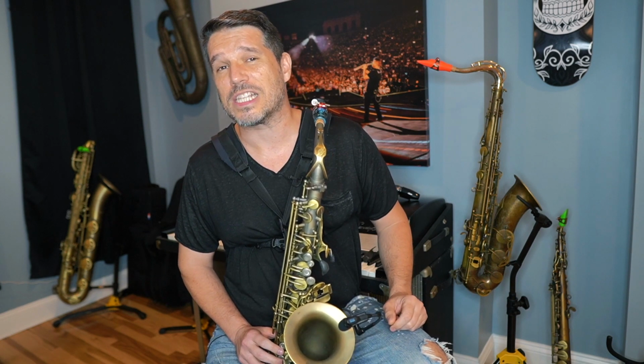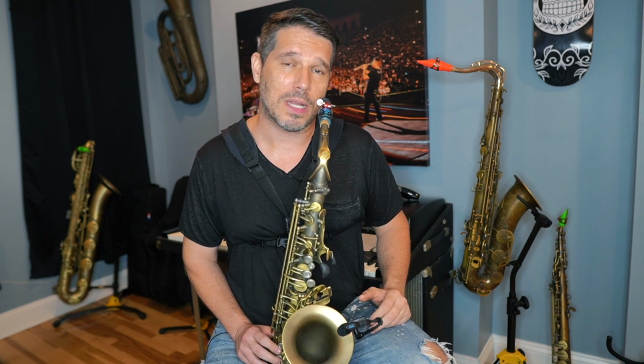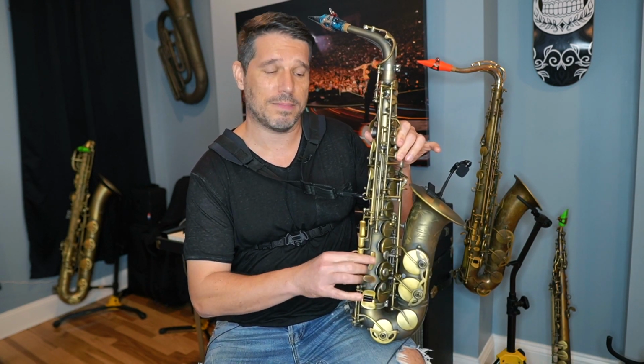So if you're playing a scale or fast passage that goes A, B flat, C, or C, B flat, A, basically anything that's scale-wise motion, in other words, going in the movement of a scale, it's always going to sound a little sloppy when you go between B flat and C if you use your bis B flat. So for that reason, when we're doing scale-wise motion, we want to use a different B flat. And that B flat is A, 1, 2, with your bottom side key.